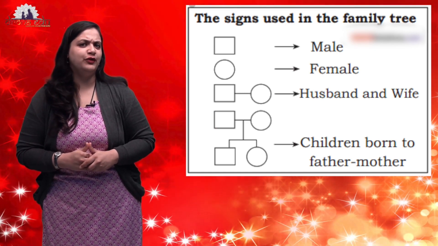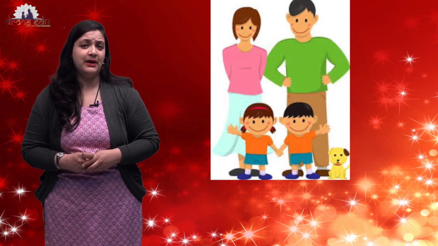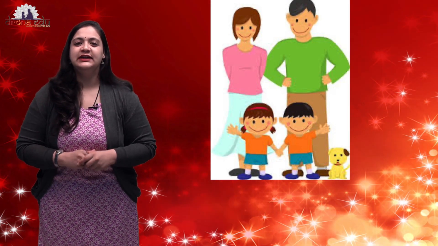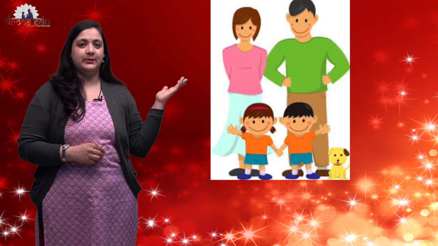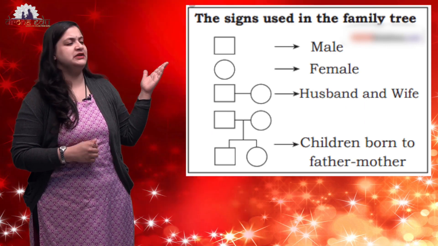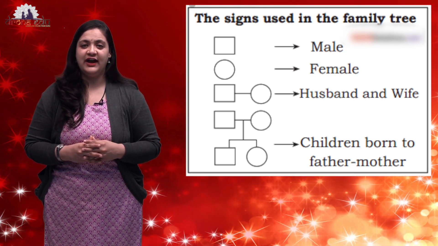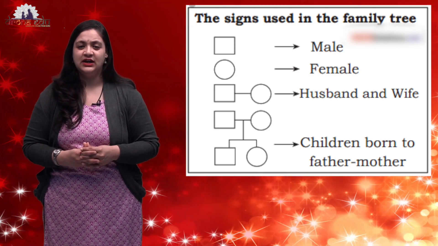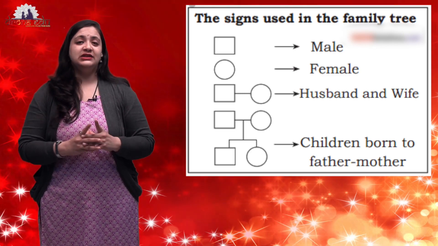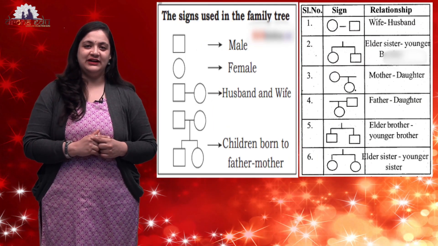Let me give you a quick example. You can see a picture here consisting of four members — a mother, a father, and their two children. Let us write a diagrammatic representation of their family tree and see how it appears. When you see this diagrammatic representation of the family tree, it is really easy to identify who is the mother, father, and their children. Compared to the plain picture of four people standing, once we write a family tree, their relationships are very easily identified.